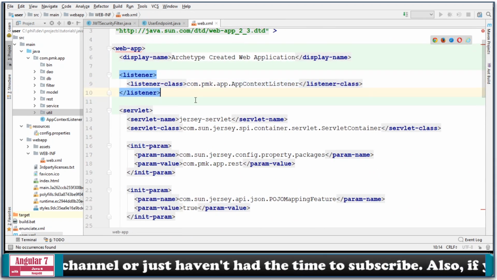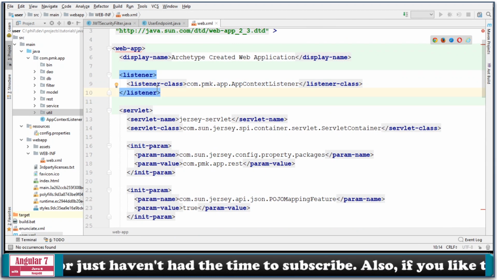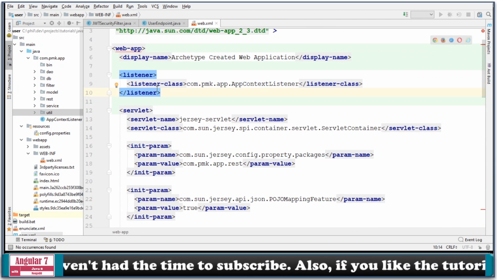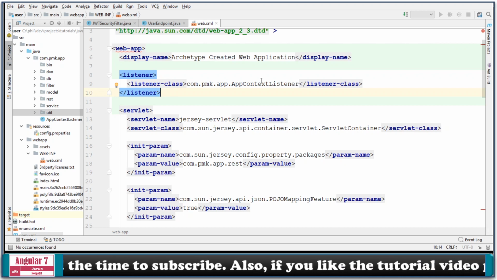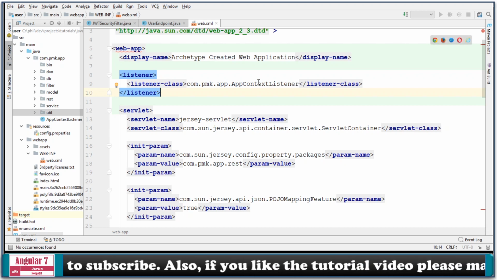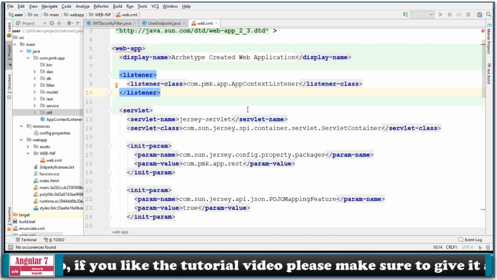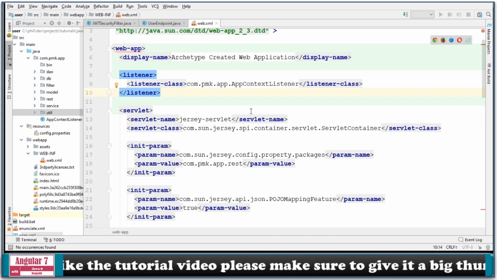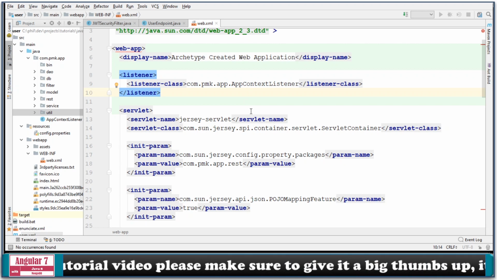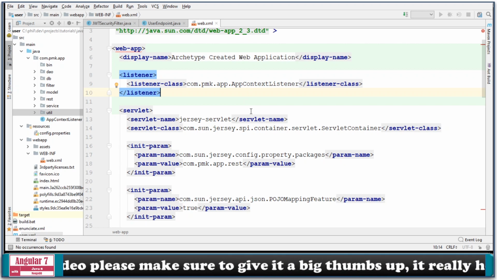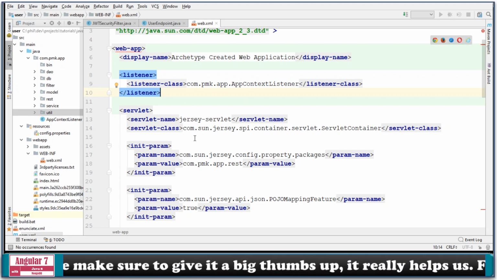So as you can see, first we have a listener. So when the application starts in Java, if there's a listener, this listener is listening. This is the first thing that's going to happen. So we're going to connect to the database so that the application is ready and it's supplied with data. So all those services have the data, and so when you're making REST services now, the REST services will be able to connect to the database to the back end. So that's how it is now.